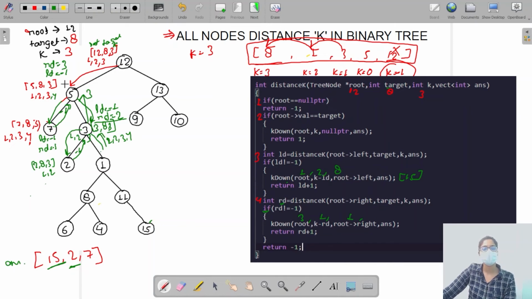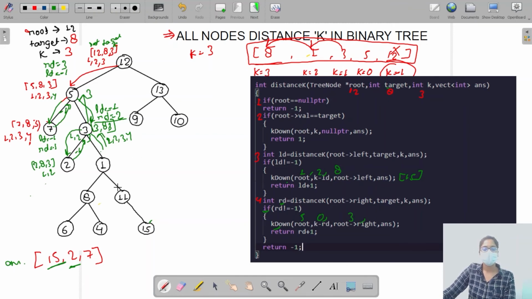So RD not equals to minus 1, 3 not equals to minus 1. So we'll call K down function. This time K down will contain root value as 5 and value of K is 3 over here and RD is also 3. So 3 minus 3 is 0 and blocker node is root dot right, that is 3.